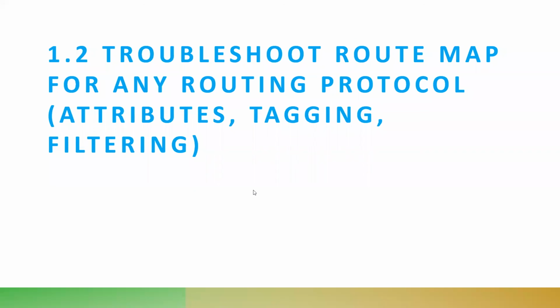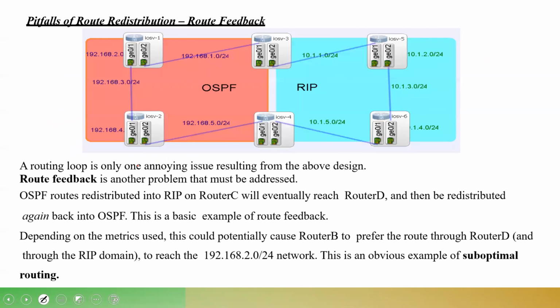In this section we will work on route map troubleshooting. I'm going to show you how we can check the steps when we have an issue in a network with respect to route map. Maybe redistribution is not working properly with respect to route map. How we can tag, how we can check different types of attributes related to route map, and even if we want, we can do the filtering as well. All these steps related to troubleshooting, I'm going to show you in the lab.